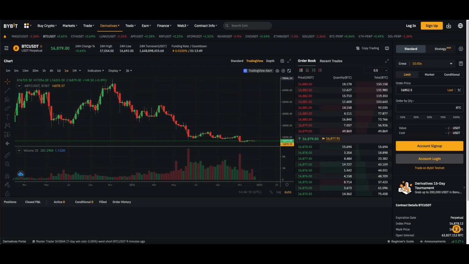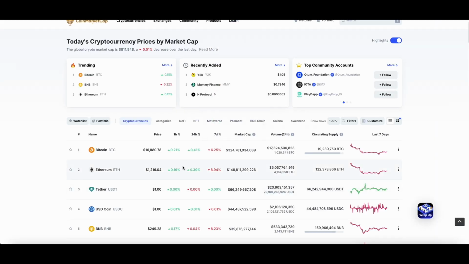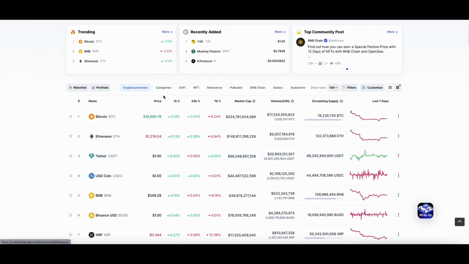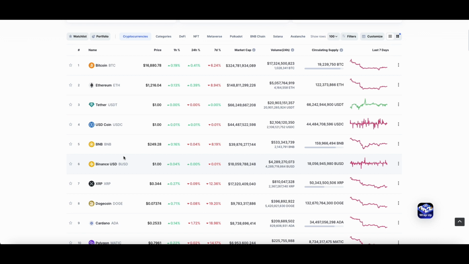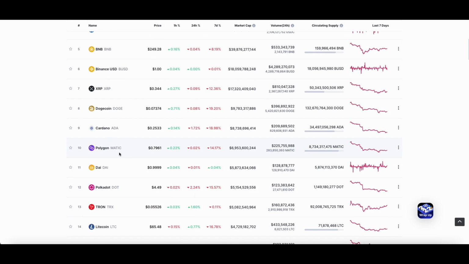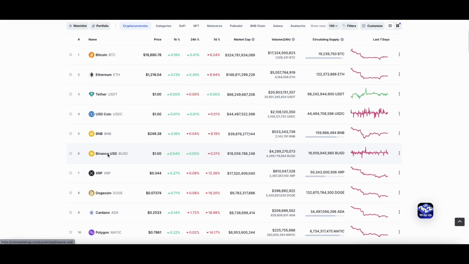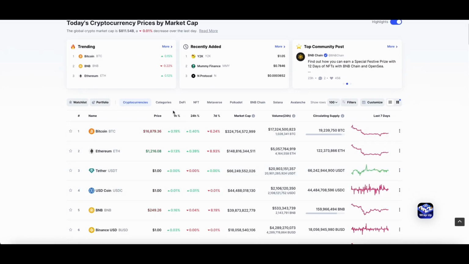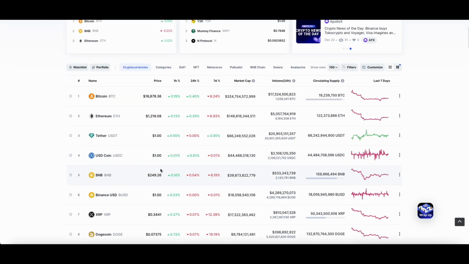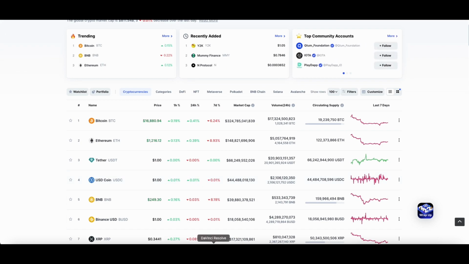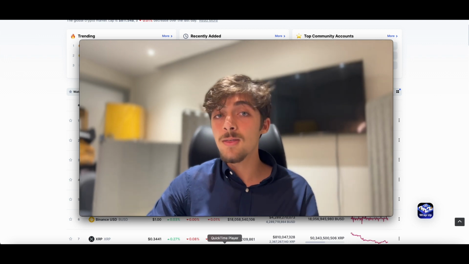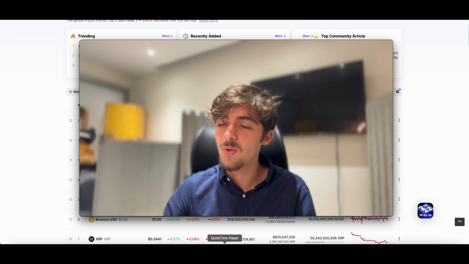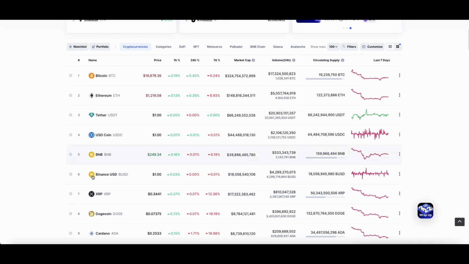Then the next thing is, which coins should I trade? And this is very important. I personally like to only trade Bitcoin because even though other altcoins have so much more volatility, so much more price increases and decreases, I think Bitcoin is the best one, because a lot of these other altcoins and scam coins fluctuate in price from the stupidest things. Even Ethereum, I believe it went up 10% because of one of Vitalik's images that he posted on Twitter. Especially Dogecoin as well, Elon, etc.